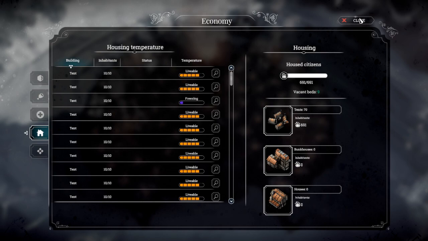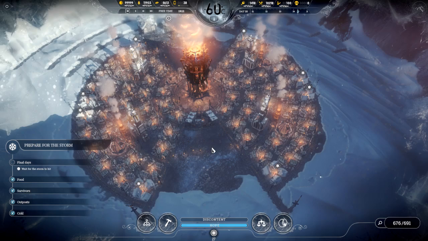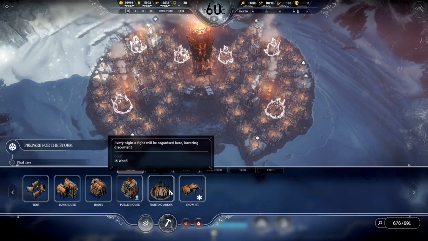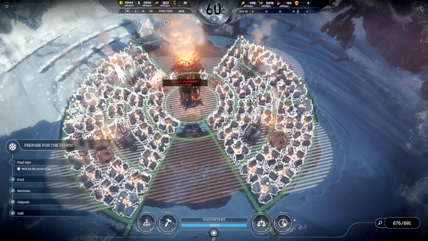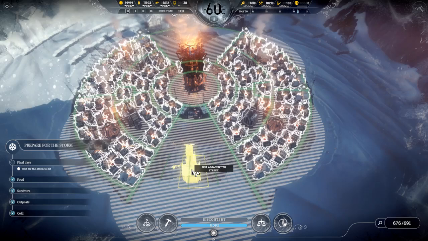And the maximum population that you can reach in your city is 690-something, and you will need exactly 70 tents in a no-death playthrough. So this layout gives you 100% fighting arena coverage with just 6 fighting arenas, and 100% Temple of Prayer coverage with just 4.